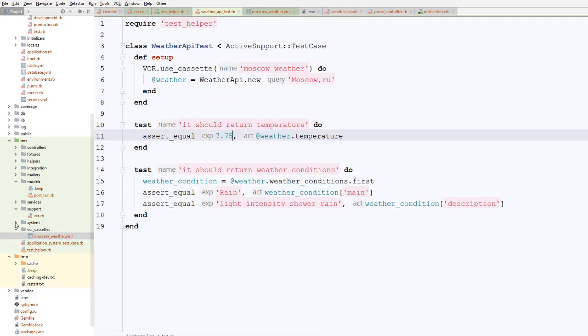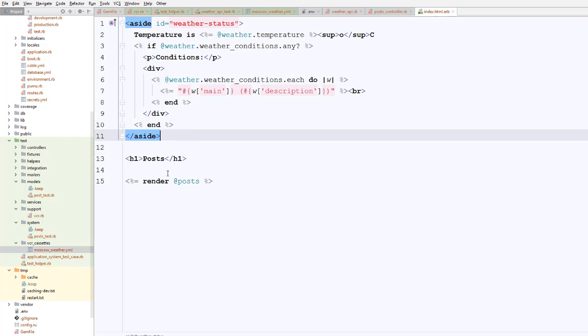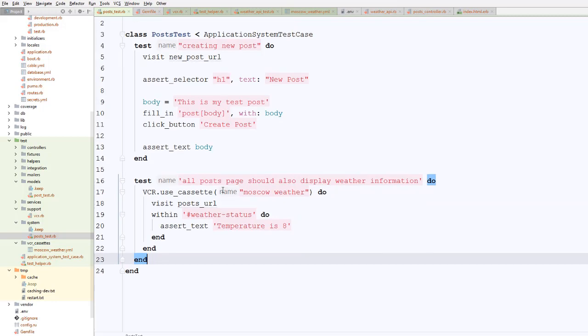Before wrapping up, let's also write a very simple system test to make sure that this markup is displayed properly on the root page. So let's go to the posts test file that was created in the previous video and paste the following testing example.